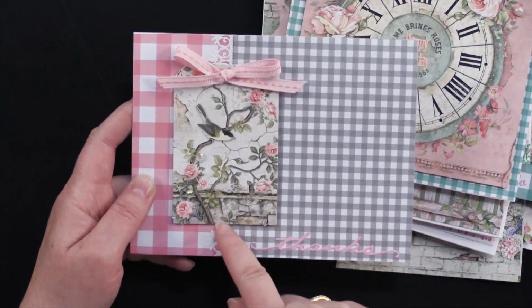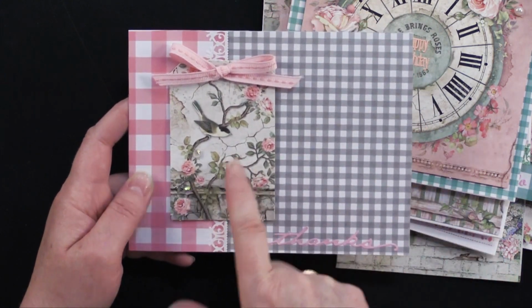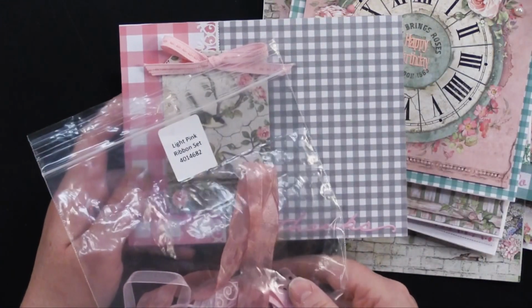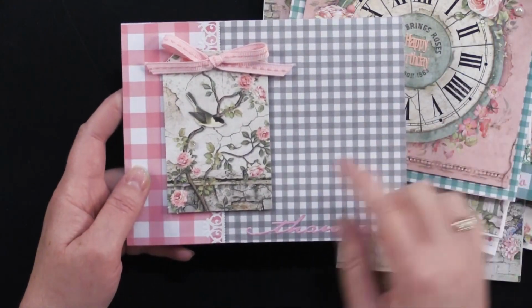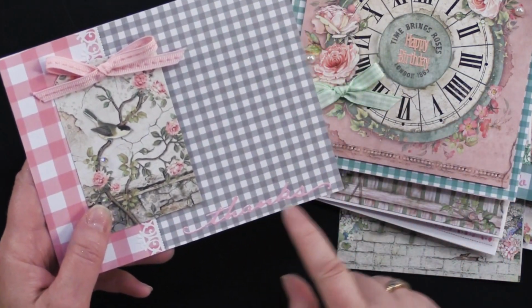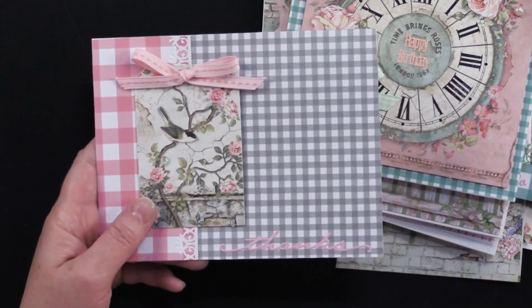I put a little right there and a little right there, covered the in-between part with a foam taped tag, topped it off with a little pink ribbon from my light pink ribbon set, added some sparklets to it, and then a cute little thanks pastel script greeting, and done.